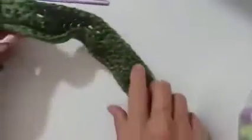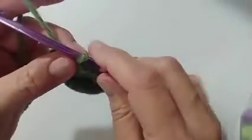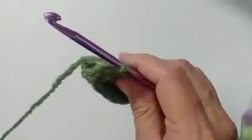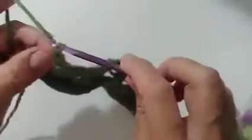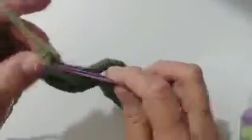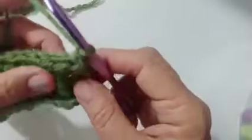Now we've completed row 4. A row of half double crochets. Make sure you still have 53 stitches in total. So let's get ready for row 5. Let's chain 2. 1, 2, and turn your work.